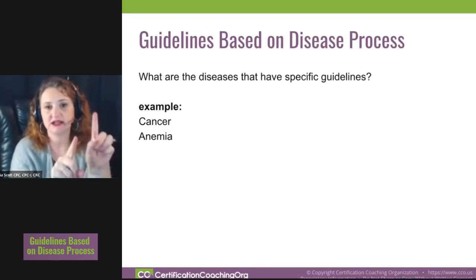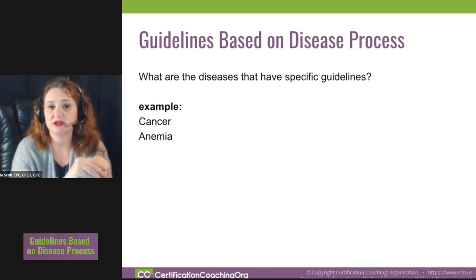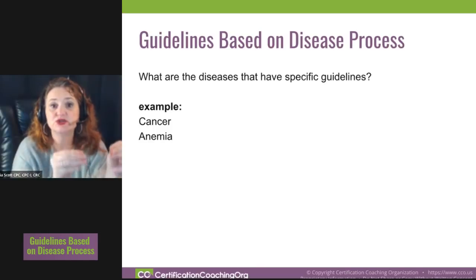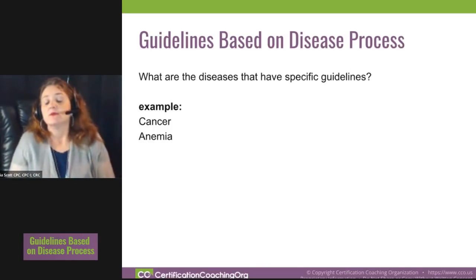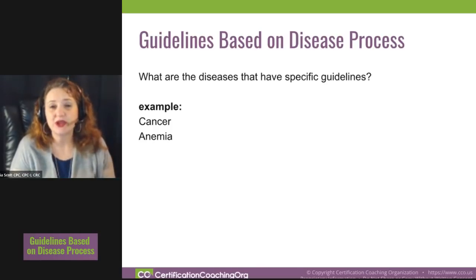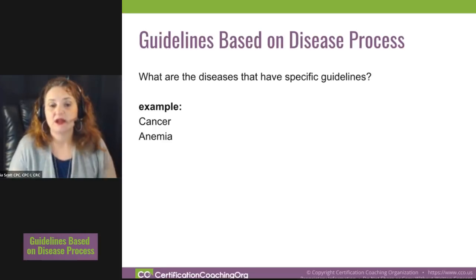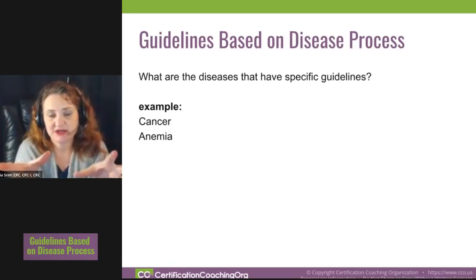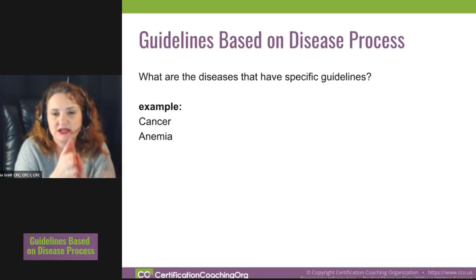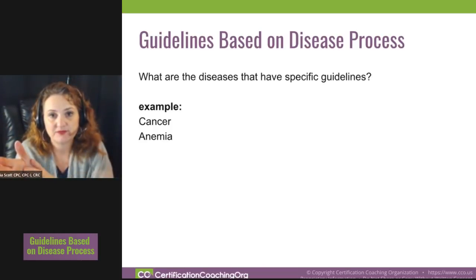Well, there's guidelines that tell us how we code, the sequence that we code, if the anemia is caused by the cancer, and it's based on the disease process because the anemia is due to the cancer. Now, when a person has cancer and is undergoing treatment, there are times that the immunotherapy or the chemotherapy that the patient is getting will cause anemia. So then you have to ask yourself, and it's in the documentation, the patient has anemia. Is the patient's anemia due to the cancer or the chemotherapy?